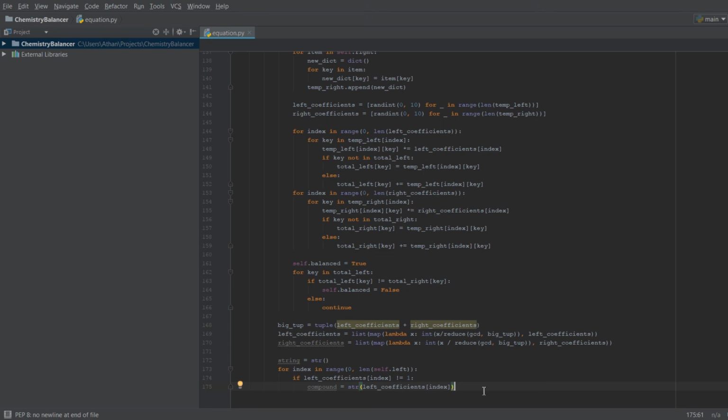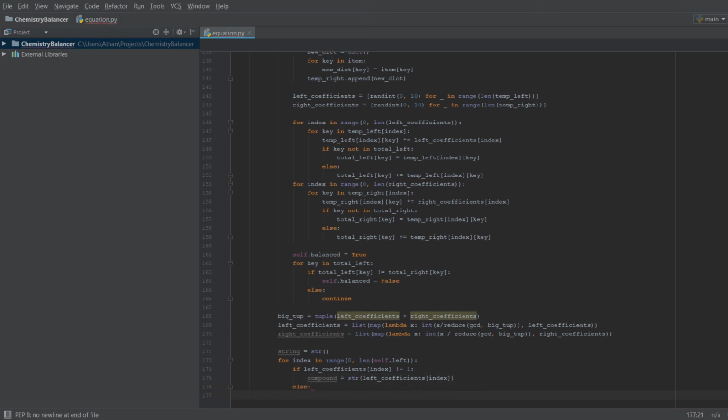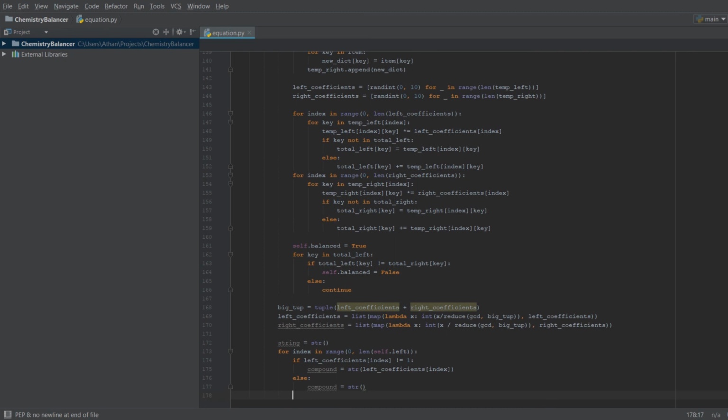Okay, cool. So now we do else, compound is equal to a string, like this. Perfect.